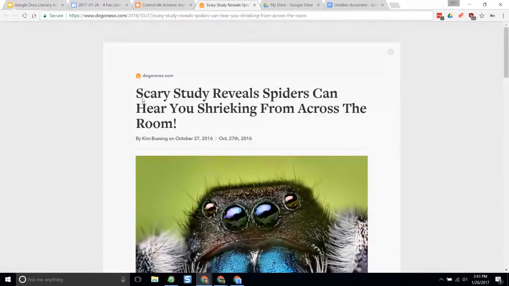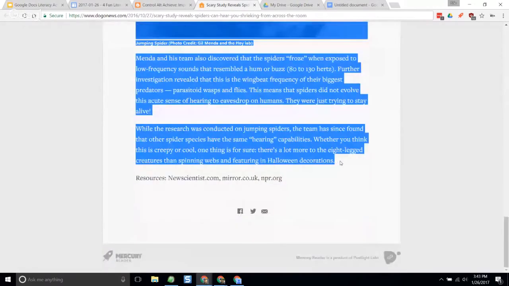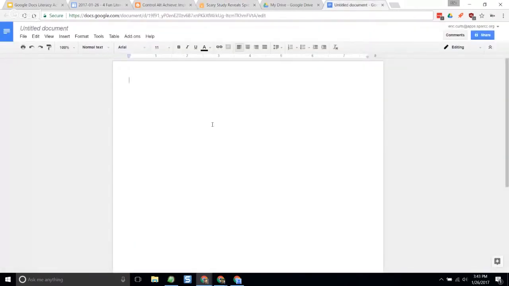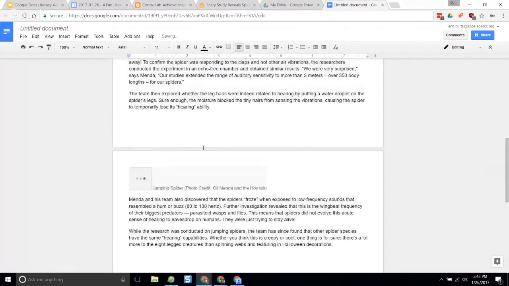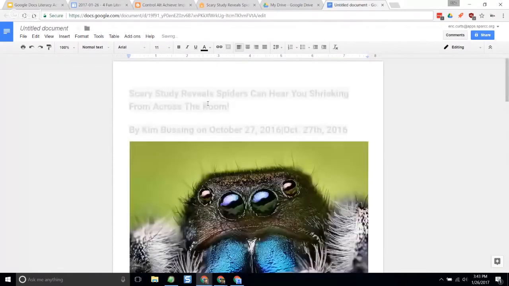So now that I've got that, I'm basically just going to come here and copy that article. I'm going to go over to my doc. I'm going to paste the article in here. Now, one other little trick for you. When you go to paste, if you paste it normally, you're going to probably pick up a lot of other stuff like the formatting and the font size and so forth. So if I just do a regular paste, it's going to bring in a lot of other stuff like, you know, the pictures and the formatting and so forth.